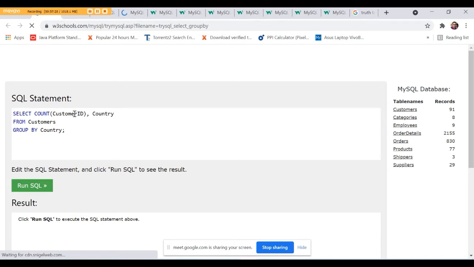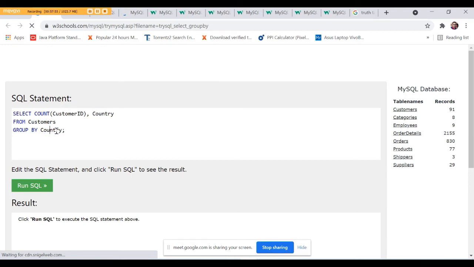Select count, customer ID, country. So, meaning, we wanted to count the customer ID, and then we wanted to display the country. Okay? So, meaning, from customers, and then group by country. So, meaning, we wanted to count our customers pertaining to specific country.